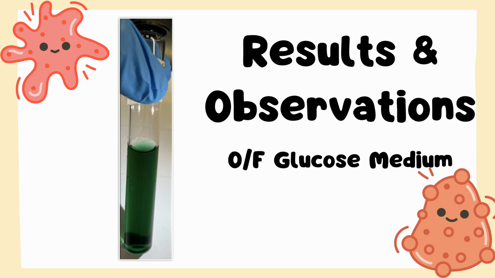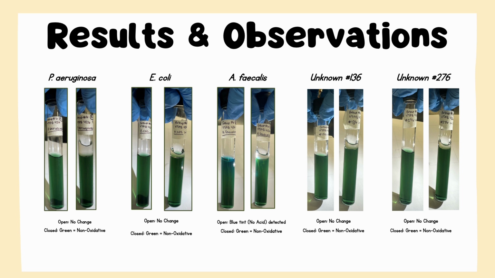Now for the results and observations of oxidative fermentation for glucose medium. We're going to start off with P. aeruginosa. For the open, we have no change, and closed, we can see that there's a green presence, which means that it's non-oxidative. And also, just a heads up, for most of these, the results are pretty much going to remain consistent, with the exception of one of them.